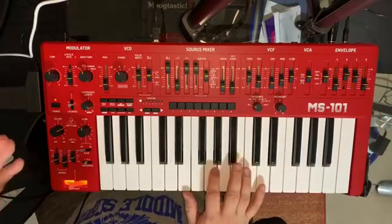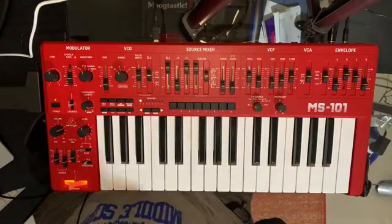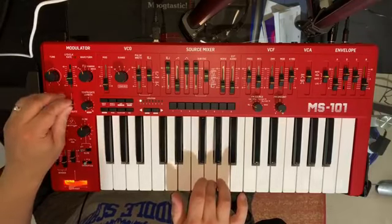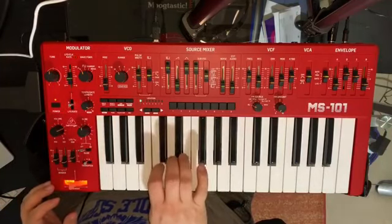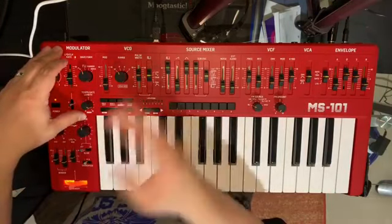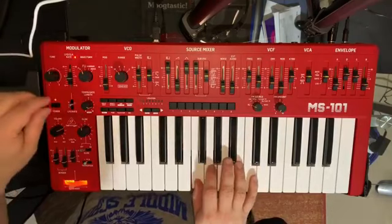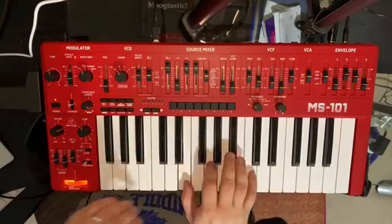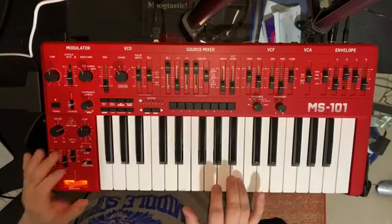So we're bringing the LFO into the VCO and the pulse width modulation and the filter. We can start getting some interesting textures. If you are just wanting, say for example, the LFO to do the pulse width, you can use the bender by pushing it forward to give you that vibrato.